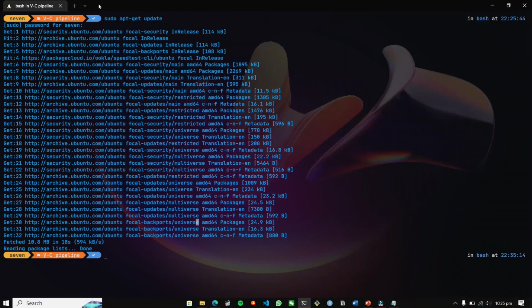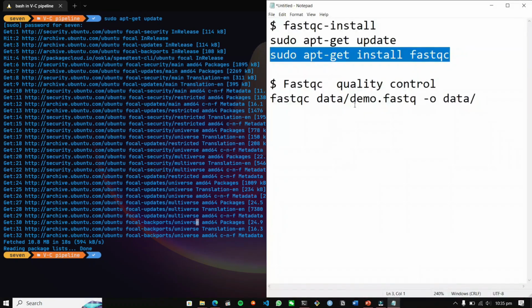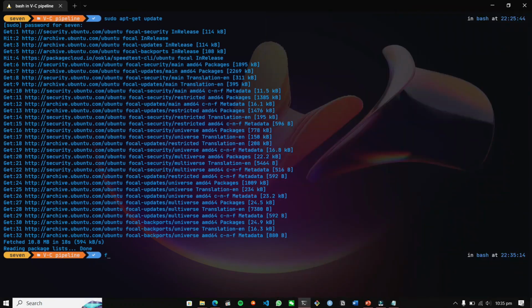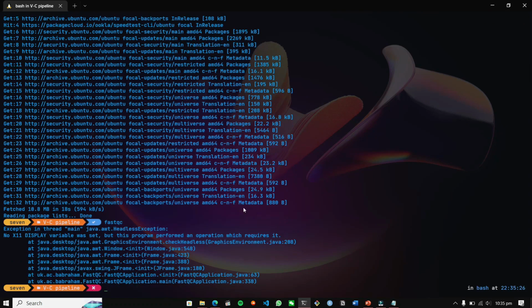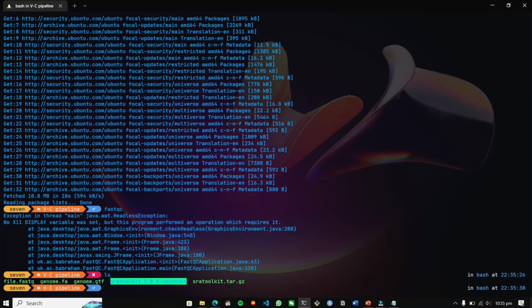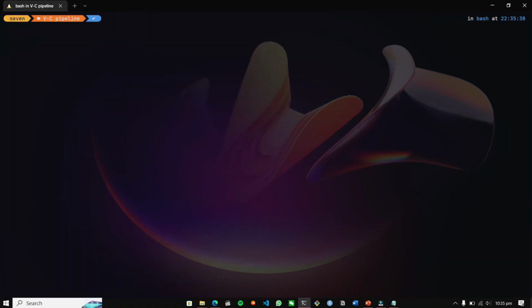So in this terminal, all the tools are available. Let's just see if FastQC is available. I'm just going to type FastQC and see if it is installed. And yes, in this folder I got FastQC.